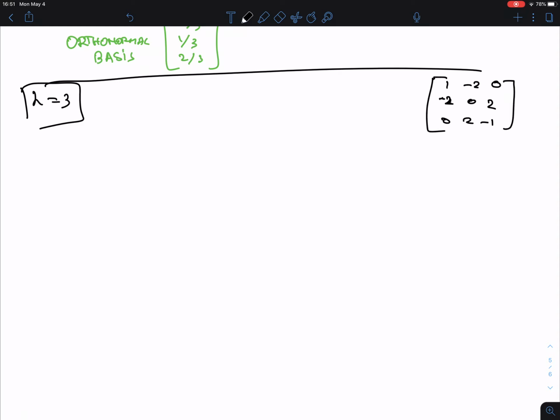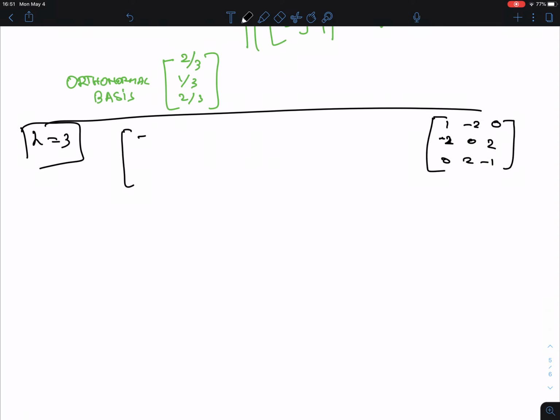Okay, so this was the original matrix A, so I'm going to subtract 3 from the diagonal and get negative 2, negative 2, 0, negative 2, negative 3, 2, and then 0, 2, and then subtract 3 from the diagonal, so negative 4. Oh, okay, so good. Luckily, I can make a 1 in the first row there by dividing by minus a half. I could do also the second row, the third row. You want to do that? Okay, I'll do it. 3, 3.